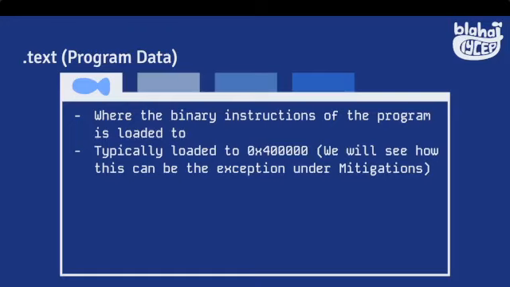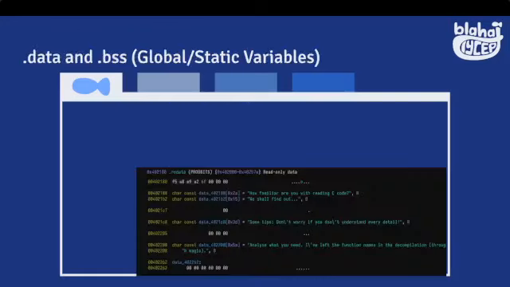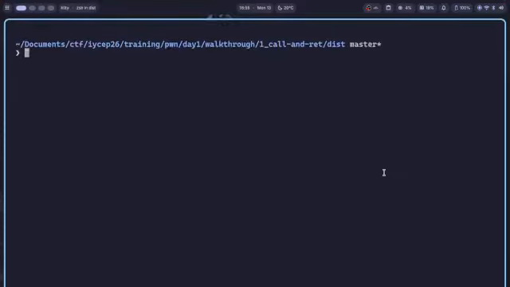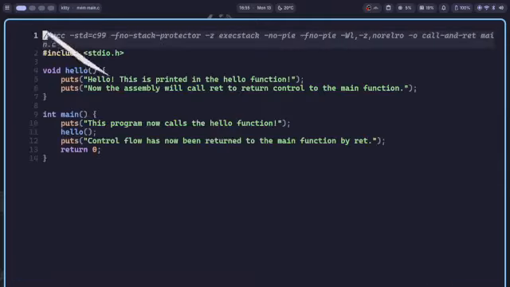So .text specifically will be storing the instructions. .data and .bss will be storing certain global variables in the program. So for example, coming over here, let's say we were writing a C program, right?